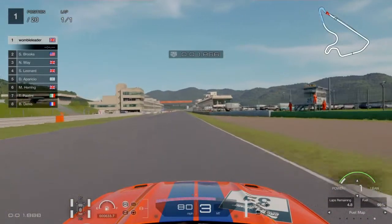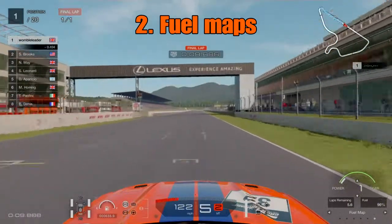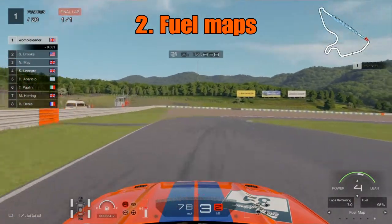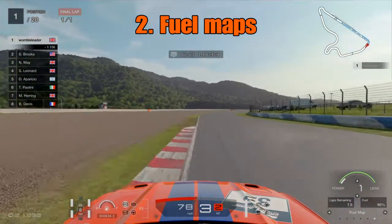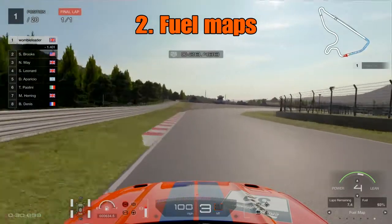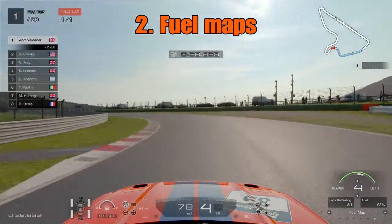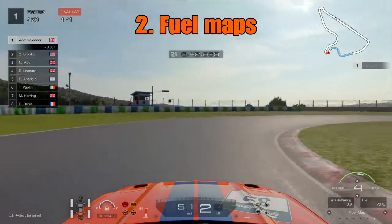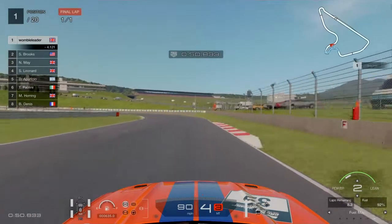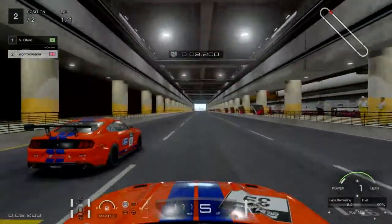If short shifting is not enough, there are also other things you can do. Next up is the fuel map, which you can bring up in the multifunction display. You can set the fuel to run from 1 to 6 - 1 being the most power and 6 being the least amount of fuel put into the engine. If you are going to use the fuel map, I recommend using 1 or 2 on the straights so you are not sacrificing too much time, then using a higher fuel map in twistier sections like here at the Autopolis short course where the second sector is pretty twisty. Once you get back on to a more powered section, you move that fuel map back to something much more powerful.